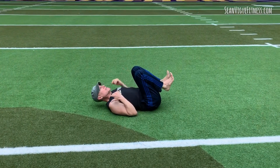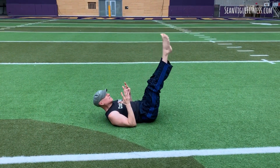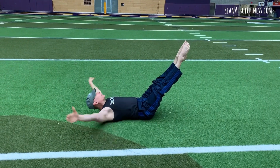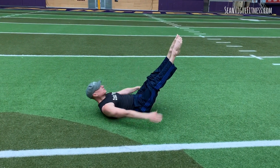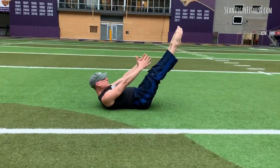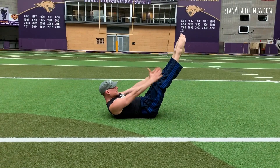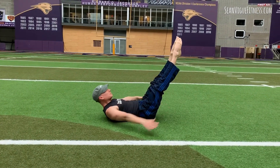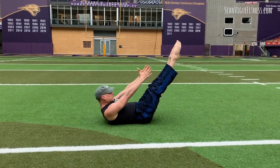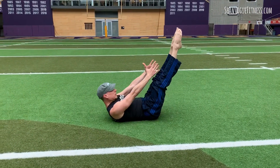Now the Batman ab exercise — we're going to do 10 times. Take the legs out, it's called Pilates stance. Zip up the legs, point the feet, heels together. Inhale back, exhale, reach up, squeeze the abs. Keep the lower back imprinted — if it's too much, bend your knees, that's called a bent knee Batman. Four, five, squeeze the abs, six, seven — three more. In the nose, out the mouth — I always recommend that, that's Pilates breath. And once more, reach it up.